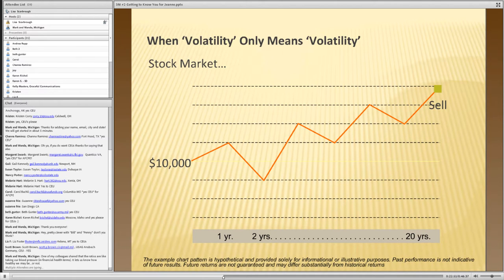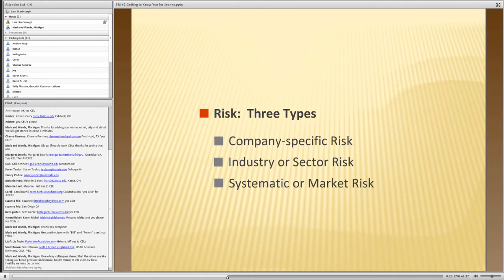Now here's where volatility only means volatility, and I actually take advantage of the more upside volatility that, when measured over long periods, we experience in the markets. Then downside is where I put $10,000 in an investment in the market, and I have a long-term time frame, and 20 years from now, I sell it at a profit. There's where volatility only means volatility, and the volatility actually works as your friend.